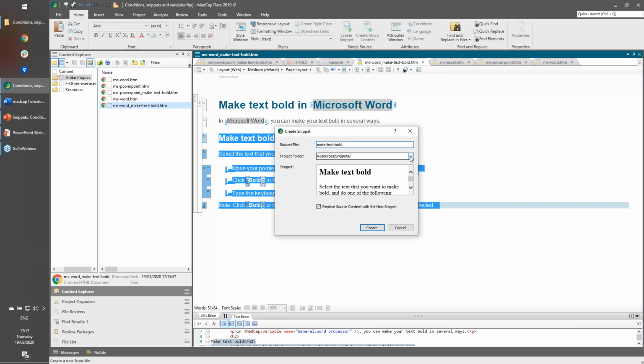If you want to keep it closer to your content topics, you can also put it in the same folder. I'm not going to do that now because I'll get lost and lose my snippets. But you can choose the location freely. You also see a checkbox to automatically replace the source content with a new snippet. I leave that checked. I just click Create.